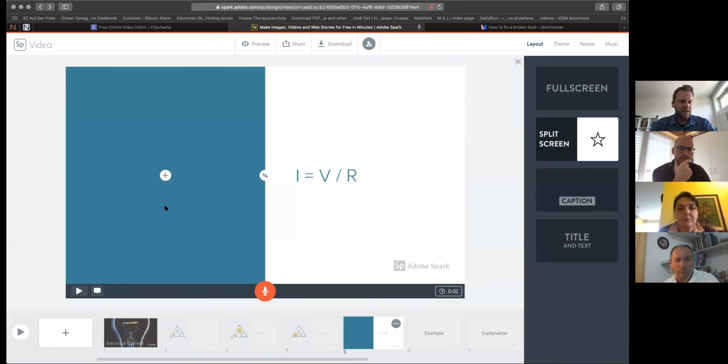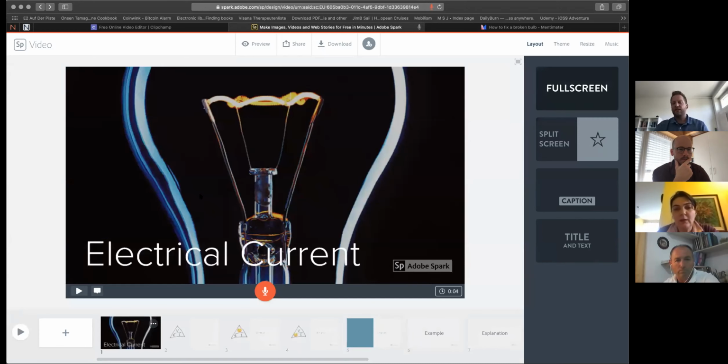So Adobe Spark, you can sign up for free under the address you're going to get with the presentation, and then it can be used to create videos. It's more or less like a fancy PowerPoint. So you can easily add content and then have voiceovers over each slide.